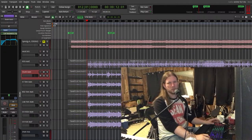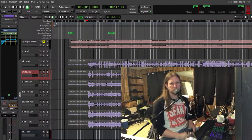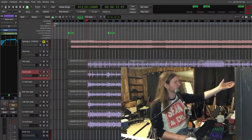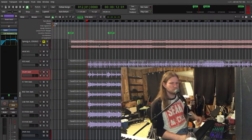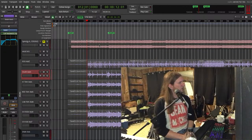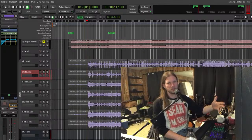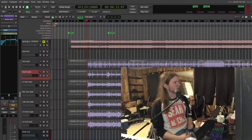But anyway, I'm trying to keep as much of the top end on the snare as possible. My EQ curve for the snare looked very similar to my EQ curve for the kick drum, except shifted, so that what was the low bump in the kick drum, around 75 like I said, was brought up to around 150 for the snare drum. I had a bump around the lower nice-sounding frequencies of the instrument, the highs boosted somewhat, and a little bit of the mids cut.